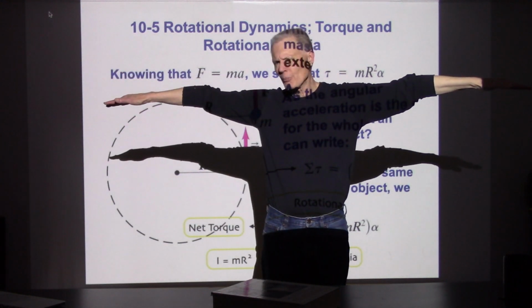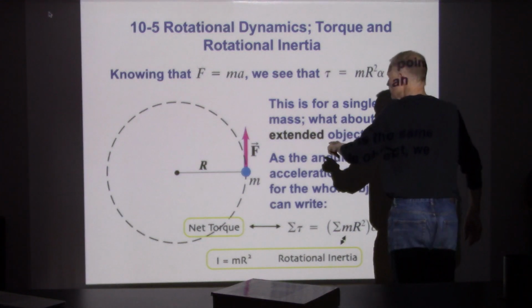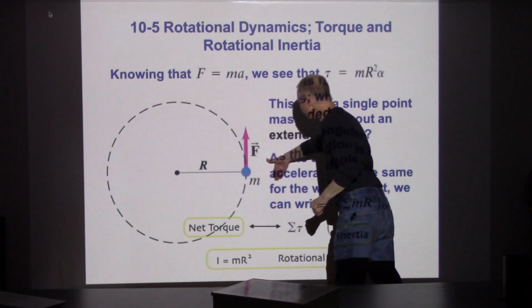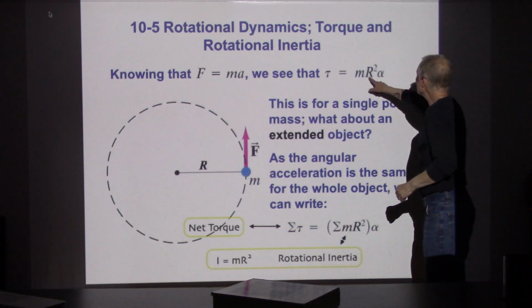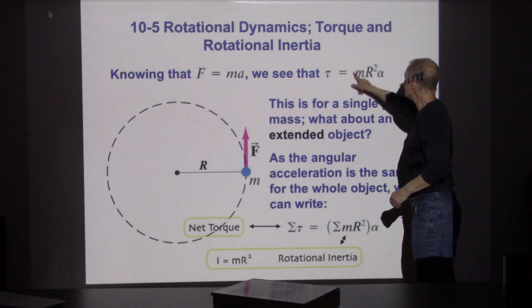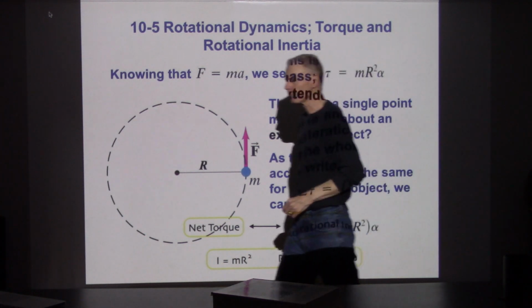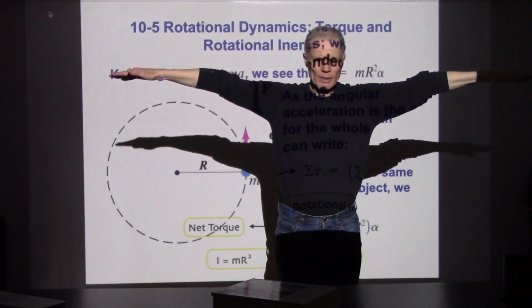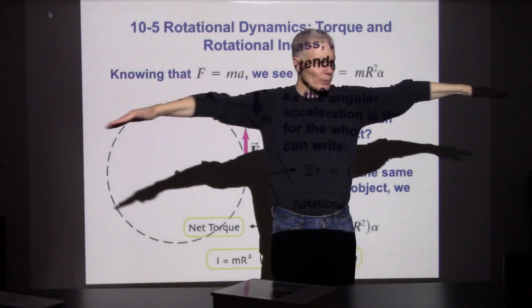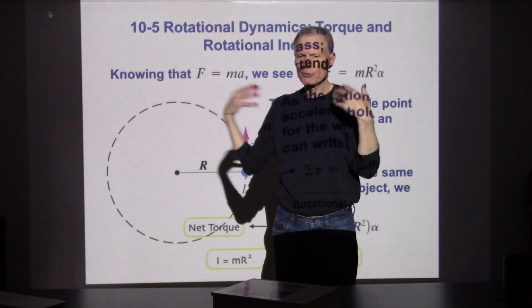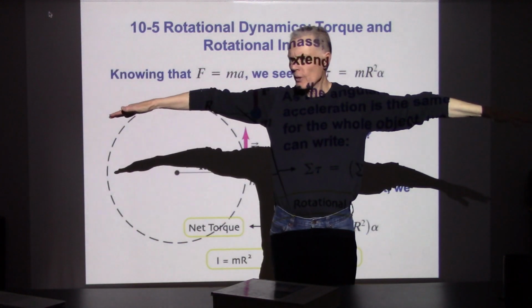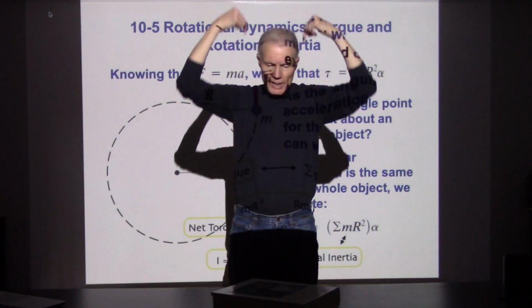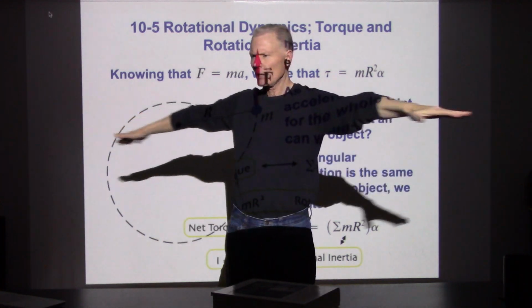What happens if I hold my arms out? Now what this suggests is if we take the very same amount of mass and we move it farther away, the inertia goes up because the inertia depends on m r squared. Now, my arms aren't that much of my mass, but I am taking my arms and moving them out. And you know, this requires a lot more effort. I've taken just the mass of my arms and moved them farther away from the axis of rotation. The axis of rotation here goes right down my back, I guess, right down my vertebrae.